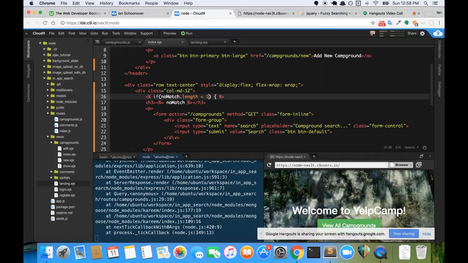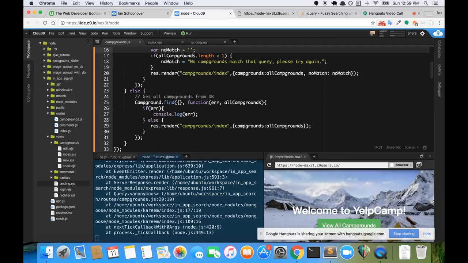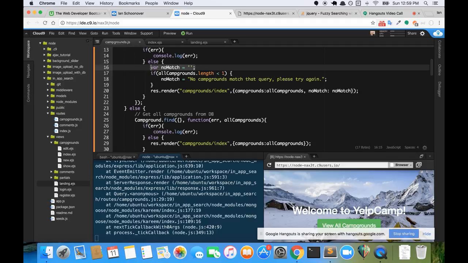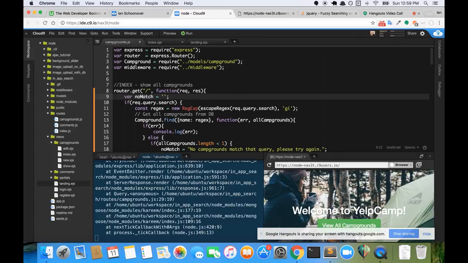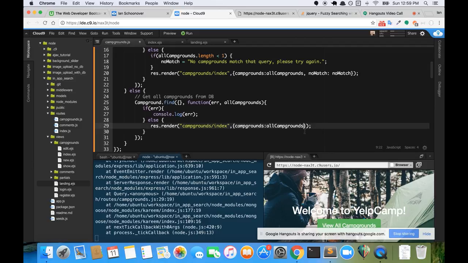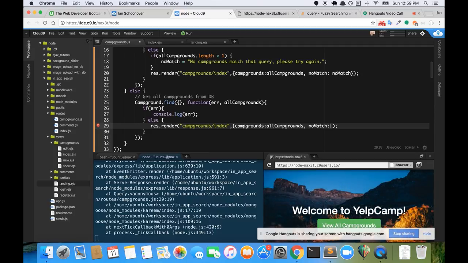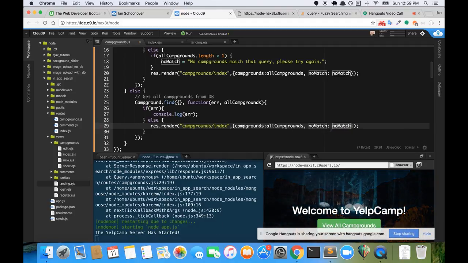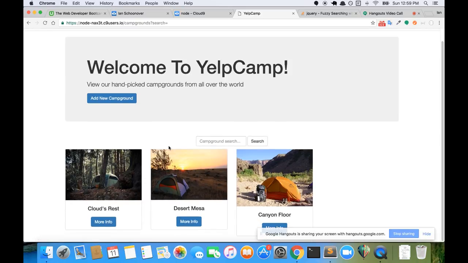Oh, you know what's happening here? It was fine how it was, but the problem is down here, whenever it doesn't hit this first condition, it goes into the else statement where no match does not exist. So that's not a problem. What we'll do is we'll take it out of that else statement, and we'll define it within the top of the route. And then down in here, we'll say, comma, no match is equal to no match. And there's a couple different ways we could go about this. We could just set this equal to null or undefined or whatever, but now it's there. The campground search is getting rendered, which is confusing.